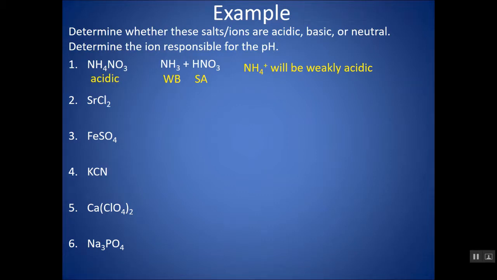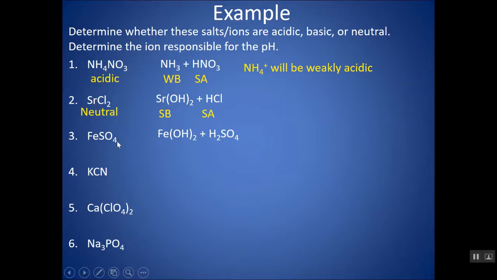Number 2, these are coming from strong acid and strong base, so both ions would be neutral in solution. They would not be able to function as acids or bases. They would have negligible strength. Number 3, the acid and base that would make this, we have iron 2 hydroxide as a weak base. SO4 would be coming from a strong acid, so it's the conjugate of the weak species, the Fe2 plus, that can function, and in this case it would function as an acid because it's the conjugate of a weak base.